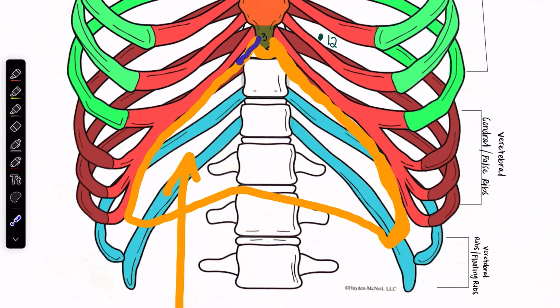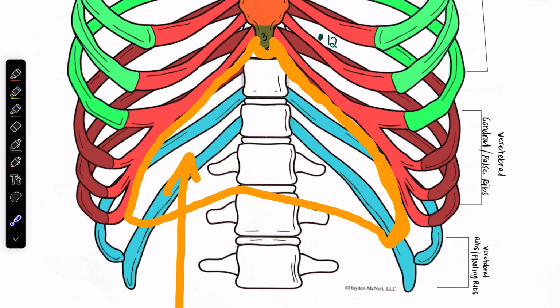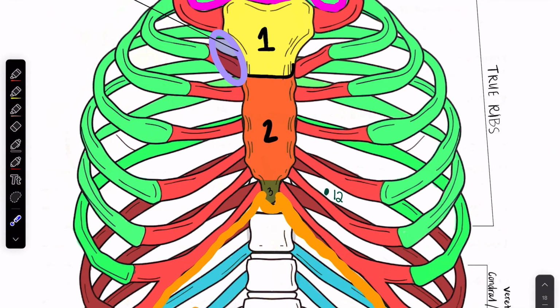If you come off the xiphoid process, down these false ribs, and then you come back around to where they connect into the vertebrae, back around, and up to that xiphoid process. If you can shove your hand up in through that rib cage, that's what the inferior thoracic aperture is trying to show you right here. Number 12, that is going to be your heart projection right there.